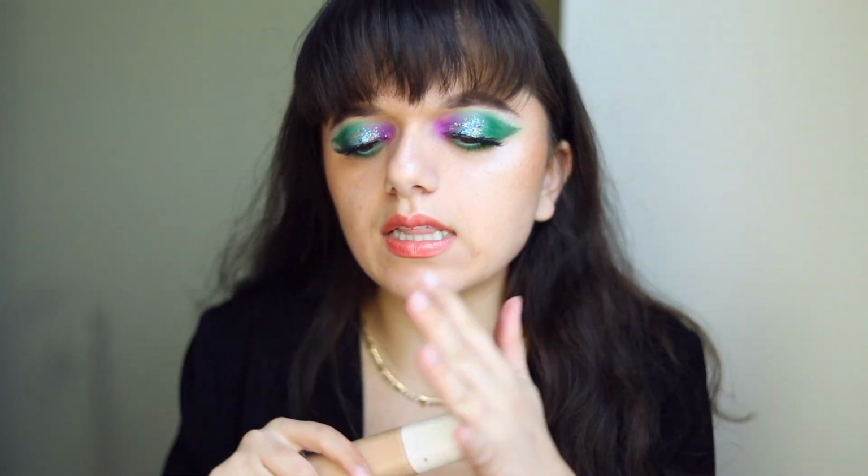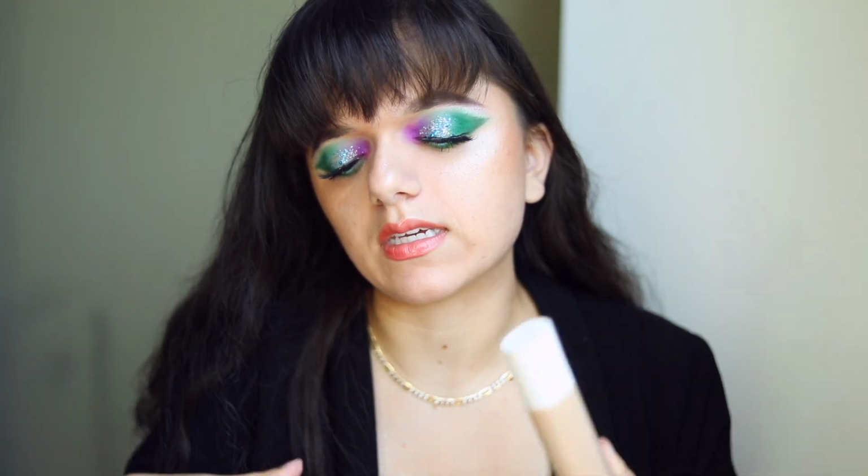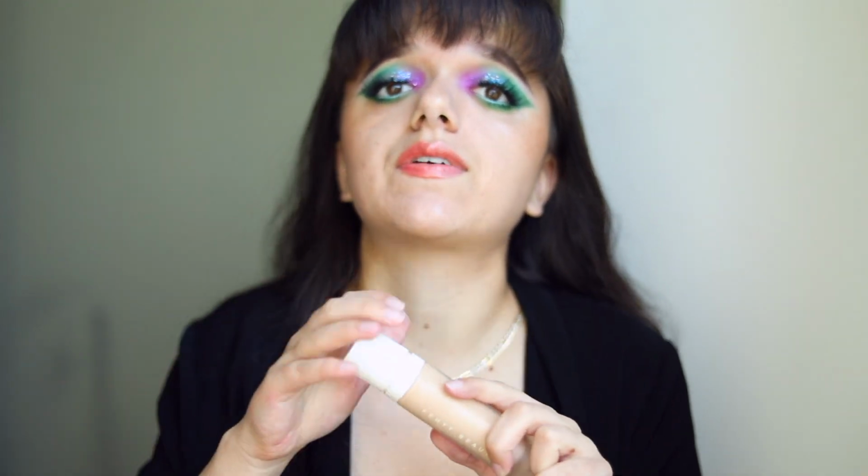But anyway, this is a foundation that I don't find myself wearing anymore because of how high coverage it is and how matte it is. Also, something I realized whenever I was using this was that A, the color was not necessarily the right match for my skin at the moment, and B, this dries down very quickly. That's something I didn't notice when I first bought this foundation, but recently I have noticed that it dries down on the skin very quickly, to the extent that it's a little bit difficult to blend once it decides to set.